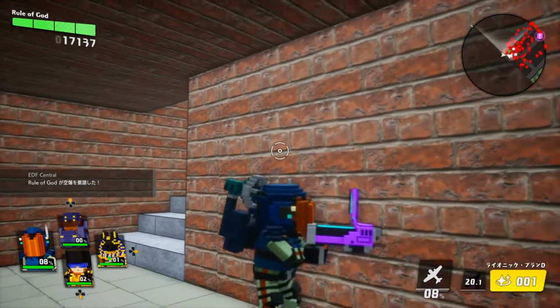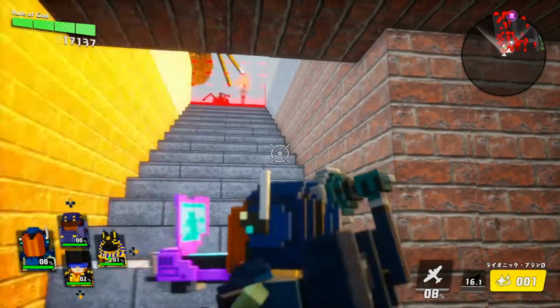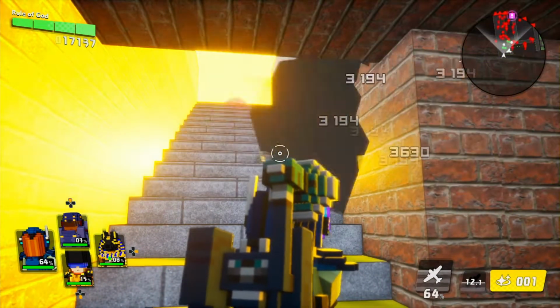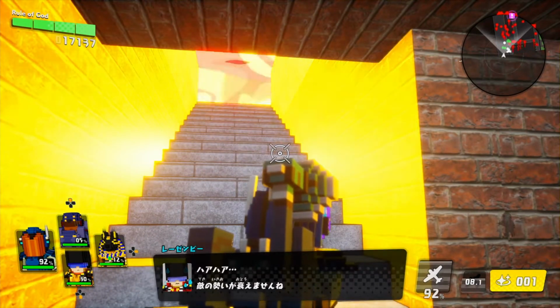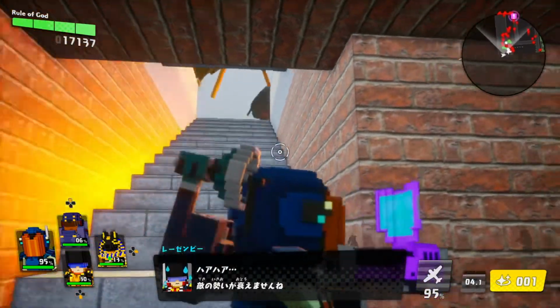Alright, then come back over here. You might be safe right here, yeah. Now look down there in the bottom left corner. That is filling up my super attack. You see that? Look at that. It is just destroying them.